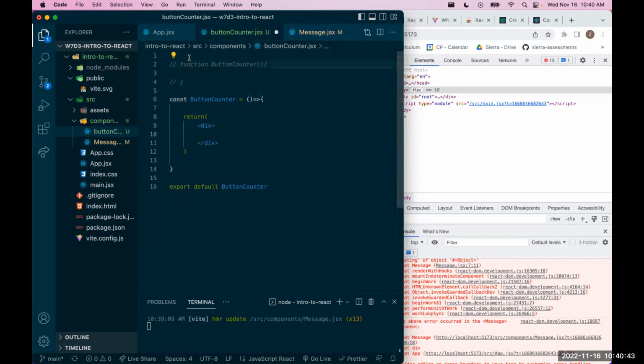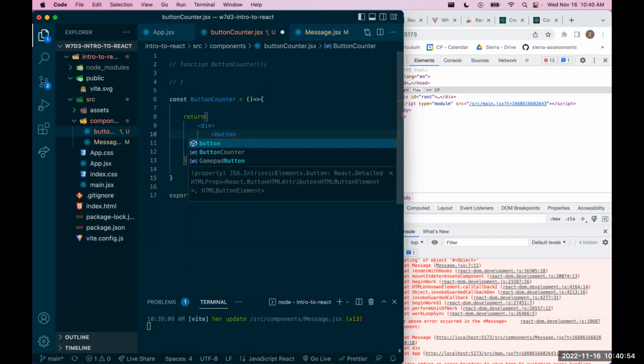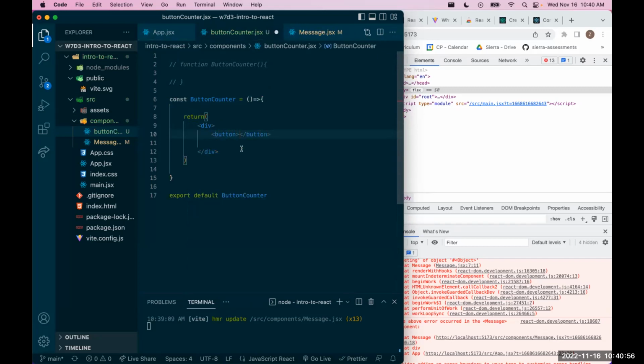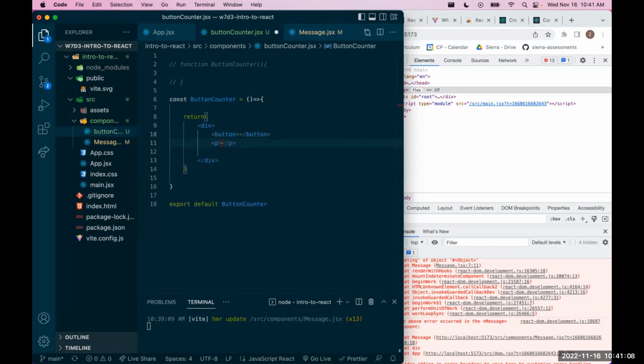Okay, so let's say for this button counter component, I want to have a button, and I want to have maybe a label or some sort of output. So I'm just going to use a p tag actually.